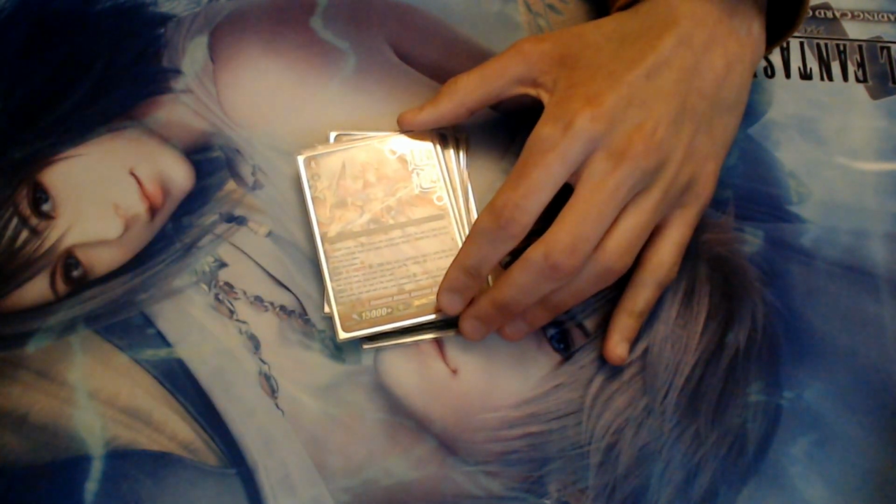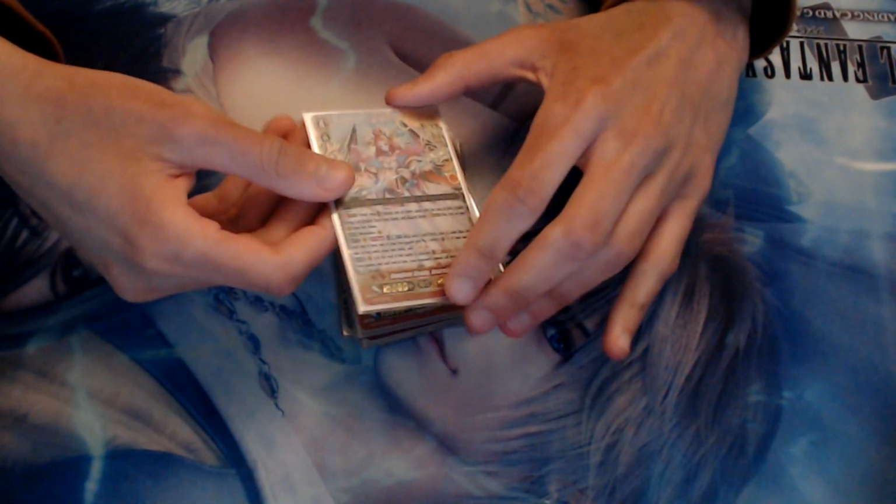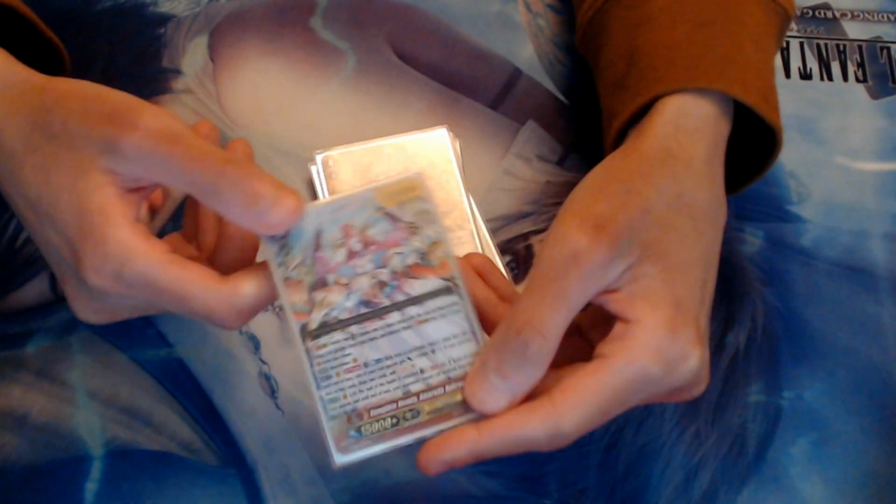Then we've got 4 copies of Minerva. So the G zone hasn't changed at all. This is obviously to restand your field, especially good against Gridora. 2 copies of Earth, because it can basically put your opponent from low damage to high damage in certain situations. And also play with a lack of soul as well.